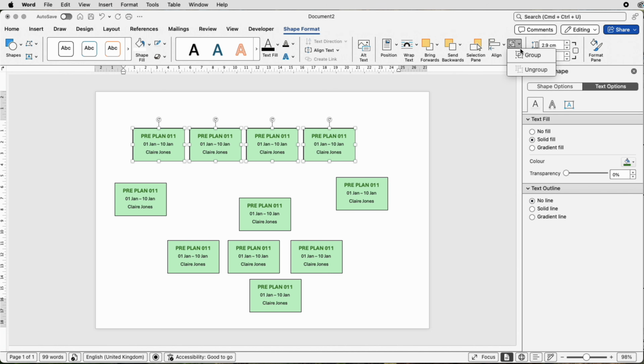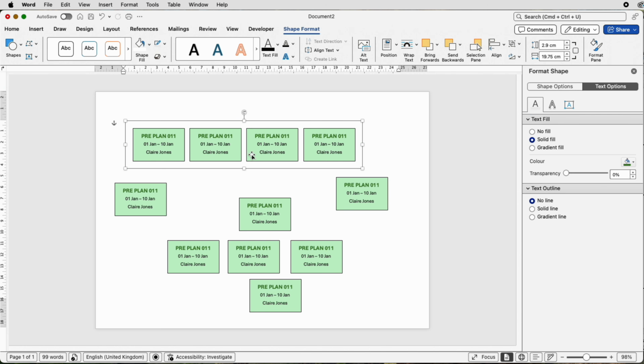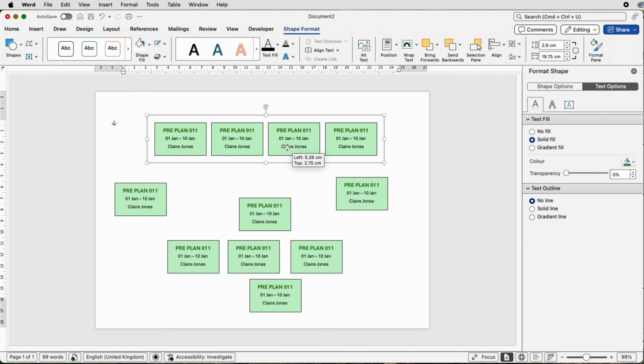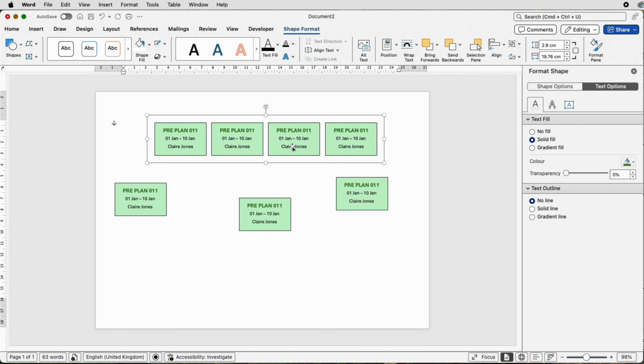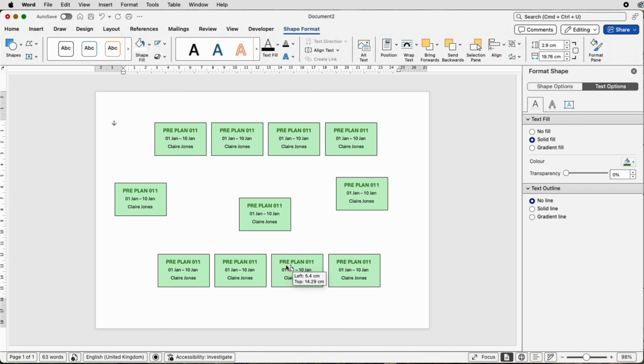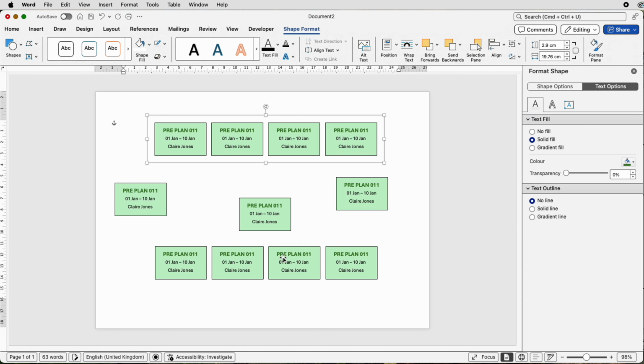Once you're happy, go to group and select group, and this will turn it all into one element. Now, to make life a little easier, we could actually copy and paste it. So what we could do is just delete all of these boxes at the bottom and then just select the group, hold down your Alt or Option key, you can see my cursor changes, click and drag out a new row. This will mean that it's identical to the top one, equally spaced, so you know it's exactly the same.